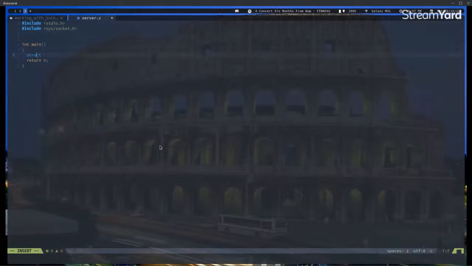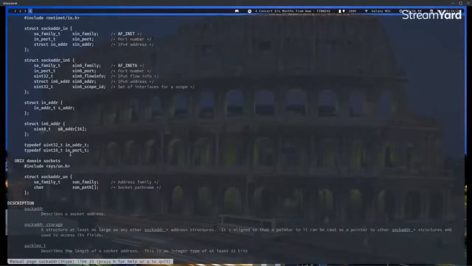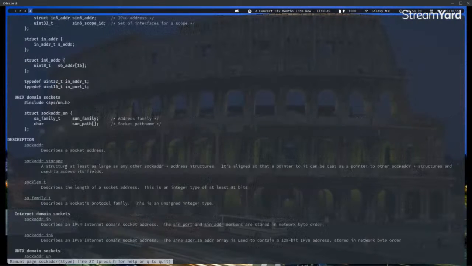So struct, and then which structure we want to use. We want to use this socket address, but we want to use the socket address IN structure. So it's a bit different. We have socket address and socket address IN describes it, it is used to work with the internet protocol, so it's used to define an IPv4 address of the socket. This is related to how the socket programming works, and I won't dive deep into the socket programming, but we'll get the gist when we just start working with these functions.